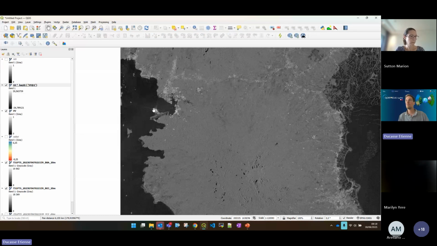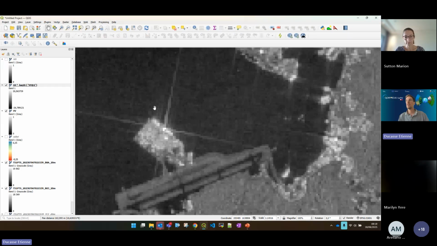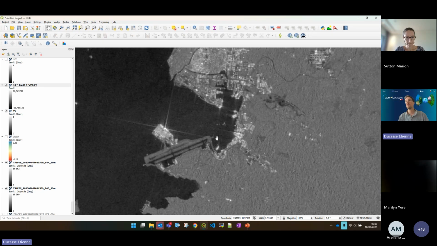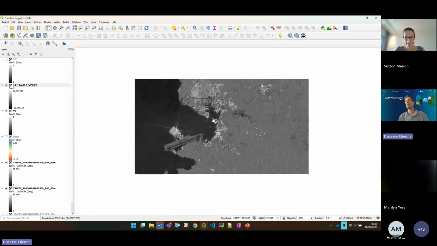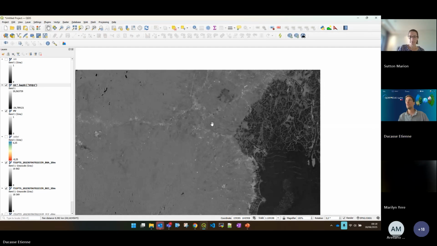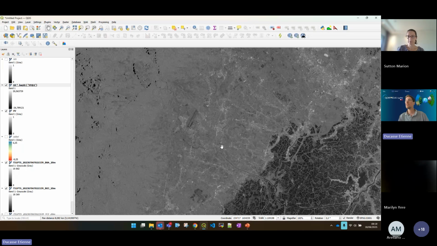As Rex mentioned, there are some outliers, and you can see here an example of a very high reflective target because we have a nice cross here. But in decibel values, we can see the areas a little bit differently.